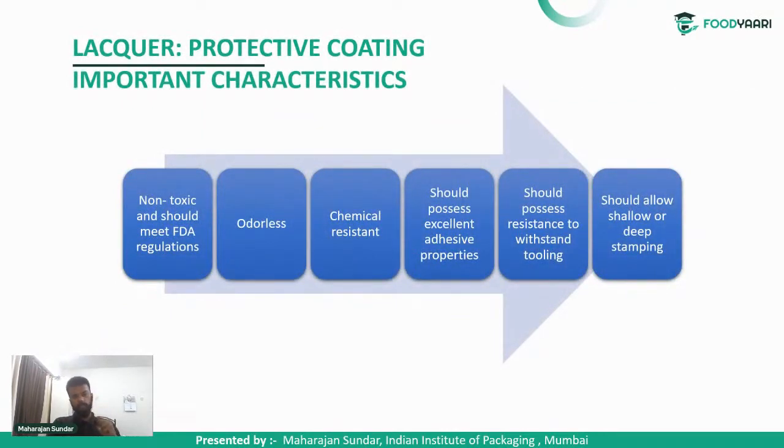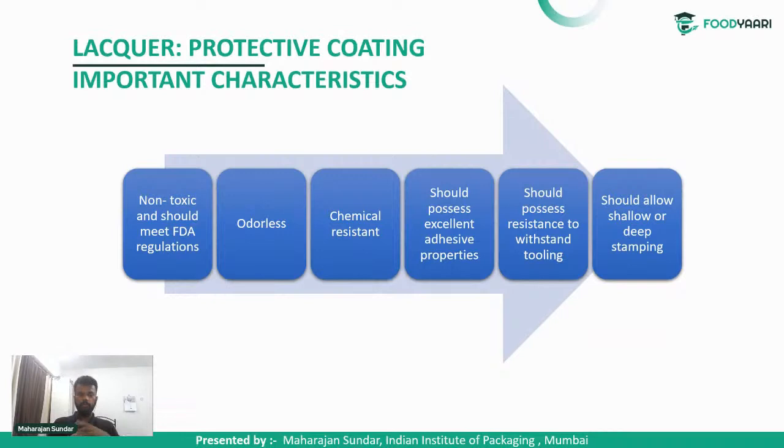Lacquer is an important component. After making a three-piece or a two-piece can, a protective layer should be given inside. Why this protective layer? Metal is highly reactive with liquids, in the sense that it might corrode. For preventing corrosion we already give tin plating, but for extra protection, and protecting the food from migration from the metal container as we discussed earlier, this lacquer coating is good.